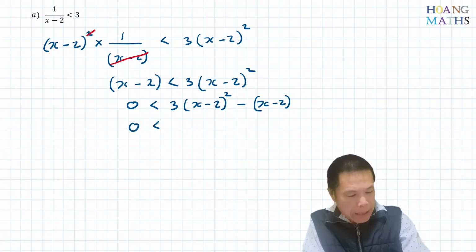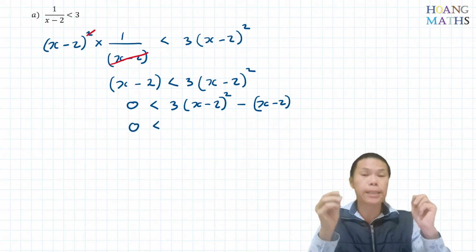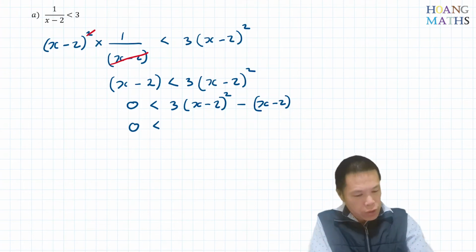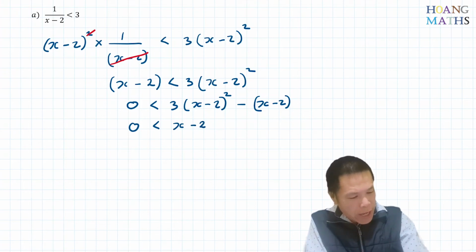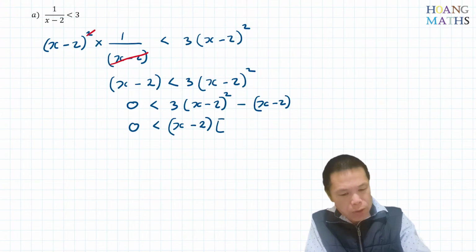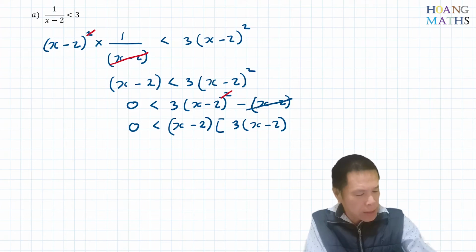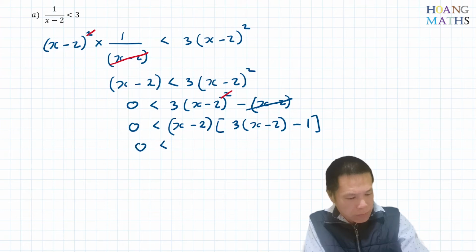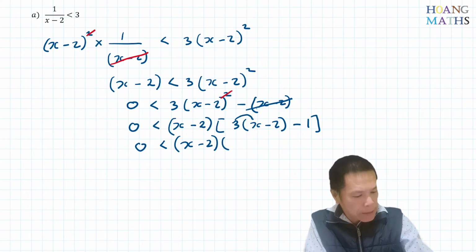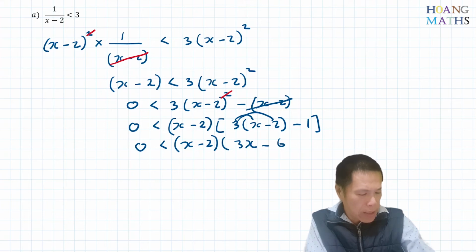Then of course, I take out the common factor. The common factor in this case here is x minus 2. So I take x minus 2 out. And this side here, because of this square, we cancel 1 out. So you are left with 3 (x minus 2). And this one here, I just cancel it, so leave with 1. Okay, so minus 1. So this is 0, so this is x minus 2. So 3x, and I times this, gives you minus 6. And then this one here is just minus 1.